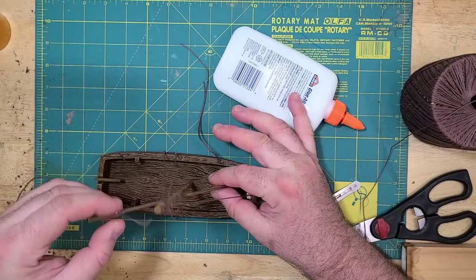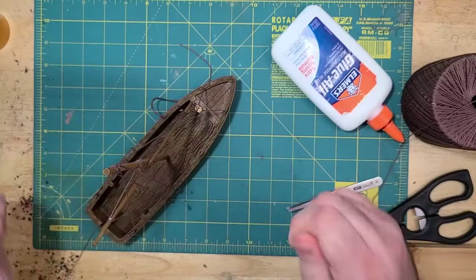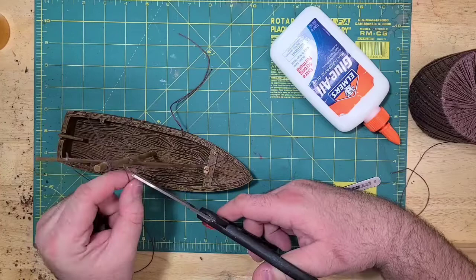As you see, rigging is a slow process, but it's actually a lot of fun. You get to tie knots and figure stuff out. It's a lot different than painting, too. That one trimmed, and this one. Great.